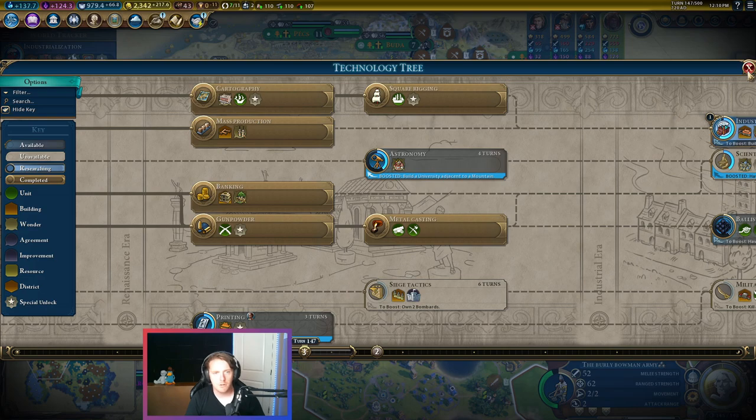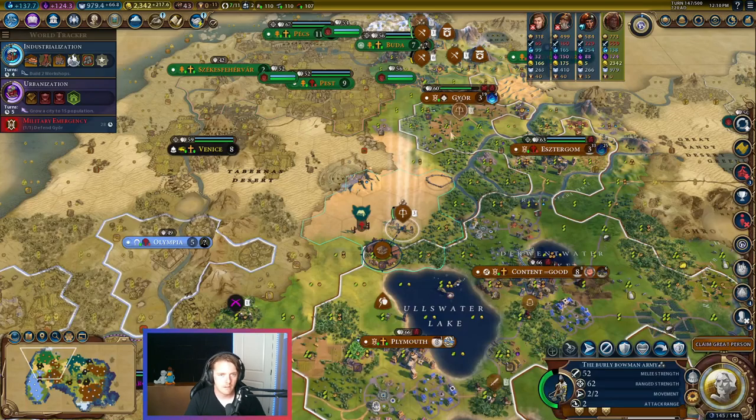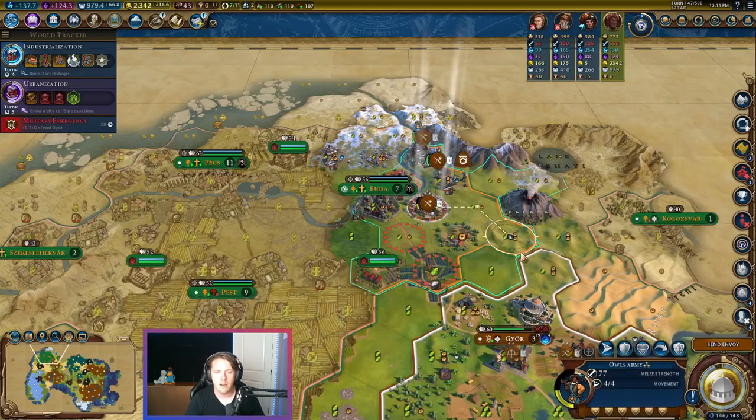Not that far. I suppose we need bombards, but what we really need is observation balloons with the bombards. We'll just come back and hang out. We'll just retreat. All right, they got Renaissance walls now, so the siege tower is not going to work.